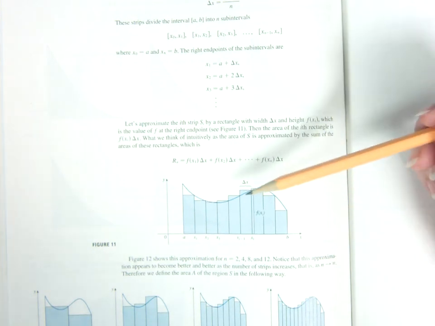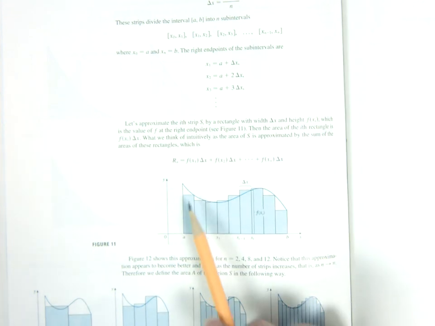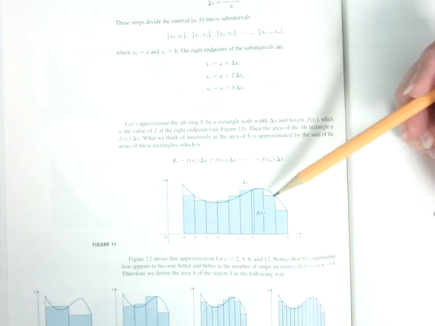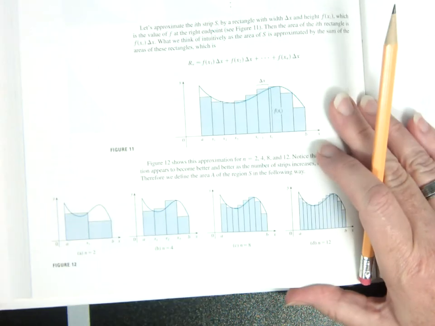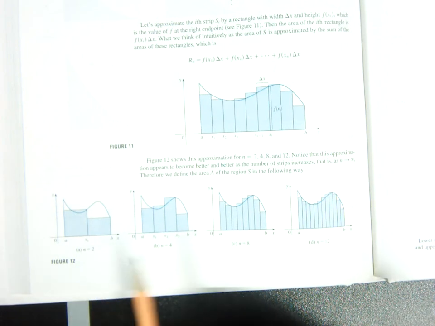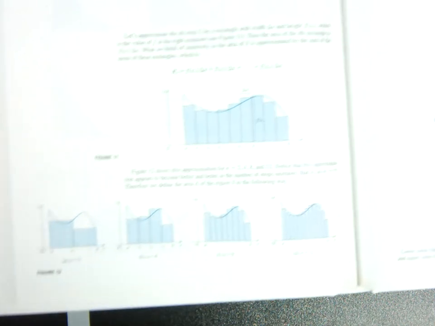So here's what that might look like. Here I have my right endpoint looking like this. Now this is kind of nice because I'm a little bit low here, but I'm a little bit high here. This kind of makes up for this area. I'm still not going to be exact, but it's looking a little better. And looking at how many rectangles I use, if I use 2, not a very good estimate. If I use 4, maybe a little better estimate. 8, 12, and once again I see as I approach infinity that I'm going to get the better answer.